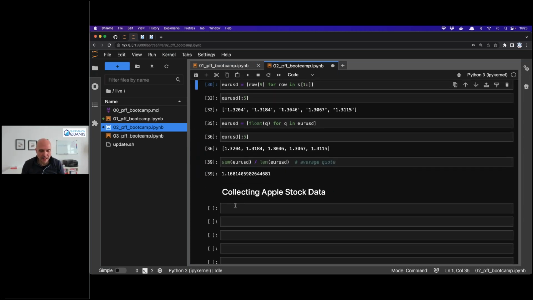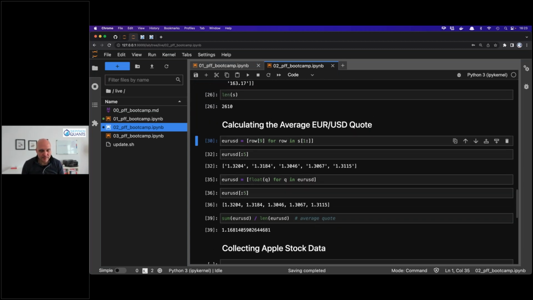Now calculating Apple stock, collecting Apple stock data, and then in the next step, I want to visualize the price data. So the first thing is, and we have learned about this already here, the approach would be similar to that one.